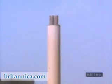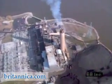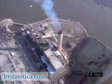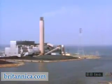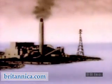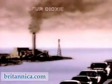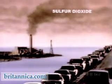Smoke stacks, such as this one, emit so much smoke into the atmosphere that gases in the smoke are changing the very nature of clouds, causing a corrosive form of precipitation known as acid rain. Sulfur dioxide from burning fossil fuels and nitrogen oxides from automobile exhaust fumes react with the water vapor in the atmosphere, producing acidic vapors that mix with the clouds.